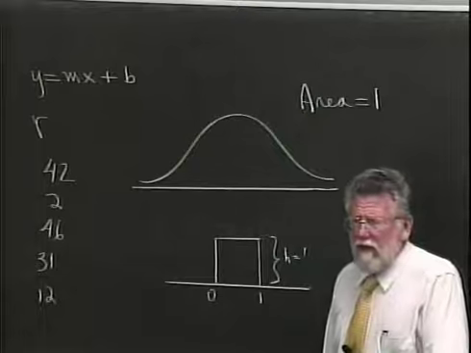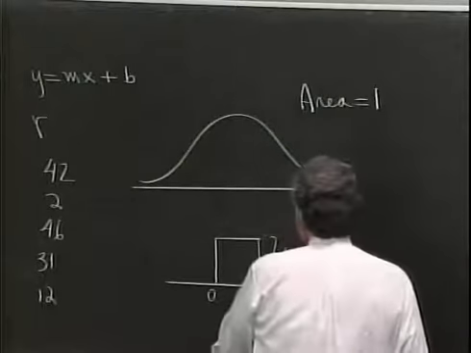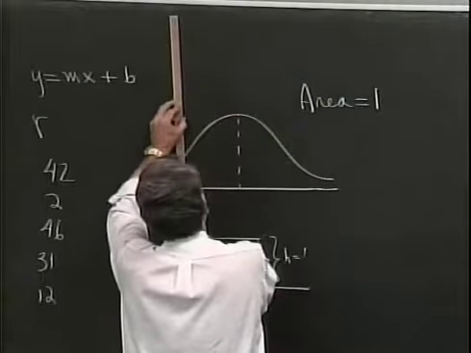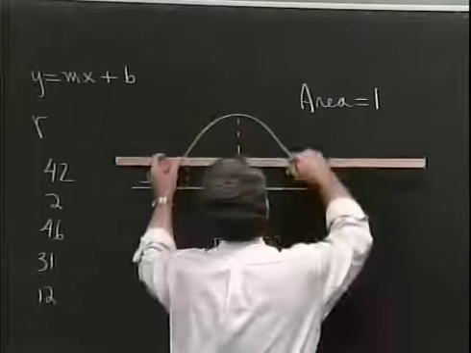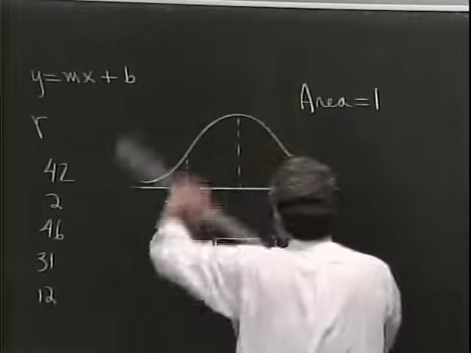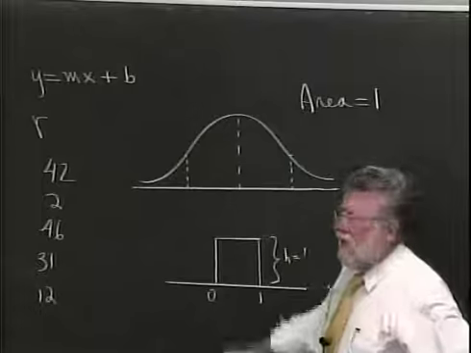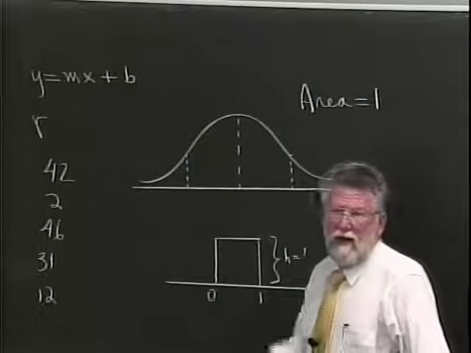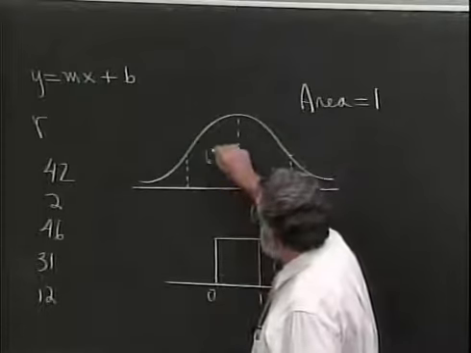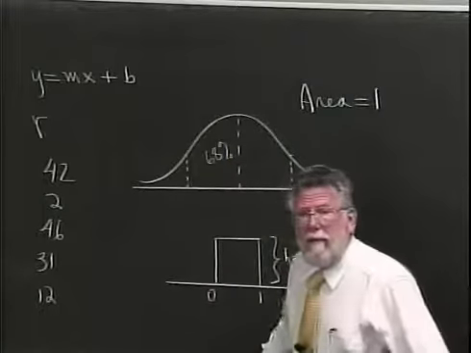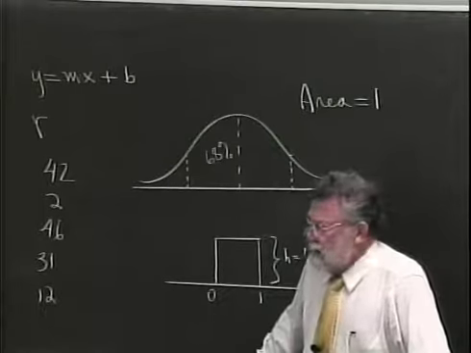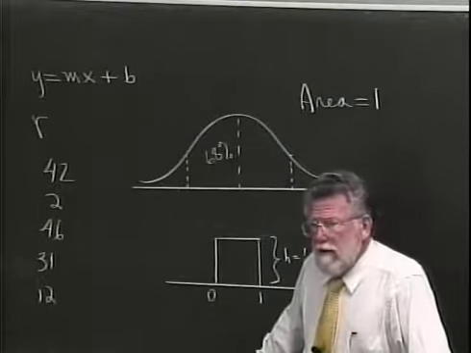Now, one of the things that we are interested in doing is related to the empirical rule. So just a reminder, we had the empirical rule. We talked about the change in curvature for this and where it would occur. And so we argued that in a bell-shaped curve, if you stayed within plus or minus 1 standard deviation, you'd have what? 68% of your data. Now the argument is, much like we did in Lab 2, that the relative frequency, this 68%, is the probability of getting a value in that interval.